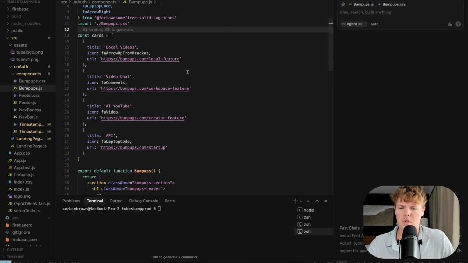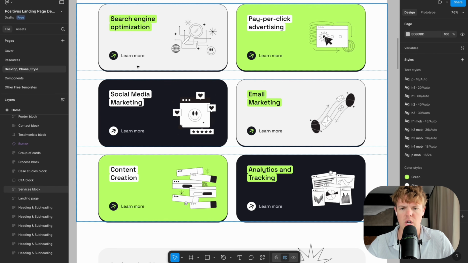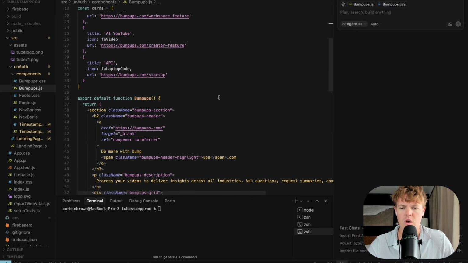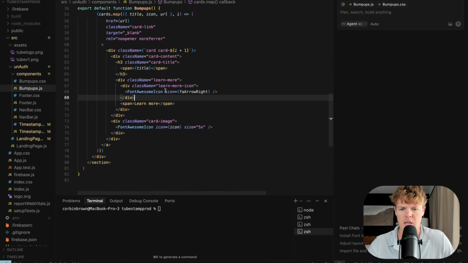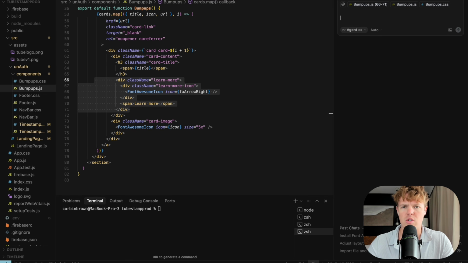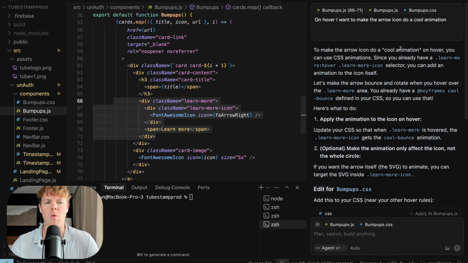And then what you would do is obviously we'll do the method before with Figma, screenshot over the design, get the different nice little UI components of the rectangles. So in this context, I went ahead and just screenshotted these rectangles here. And that got me to a working point where I could start making how the UI looks here. But to make the arrow actually move, with the code generated by AI here, I simply went down to the arrow, something like this, and we would grab it, paste it here, and use layman terms. So we can go as far as saying something like on hover, I want to make the arrow icon do a cool animation. Now, what's important to note here is notice how I'm using no developer jargon. It's purely just cool animation.